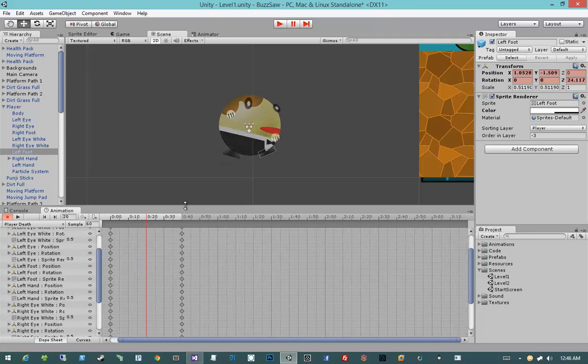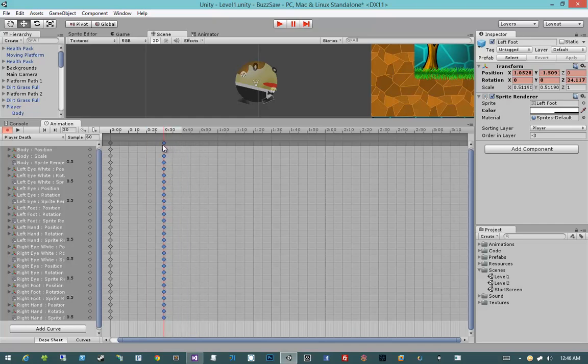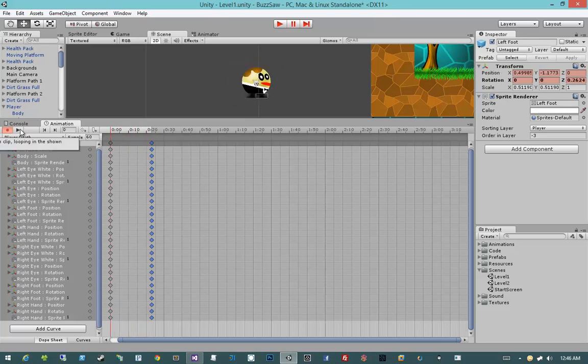I'm going to have to bring up my animator, because we have so many curves, I'm going to have to make my animator pretty much the size of my screen just so I can select all these keyframes, and then I'm going to move it down to maybe 30 milliseconds. No, maybe a little bit. There we go. It should be pretty explosive. Okay, I think that should work.